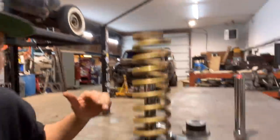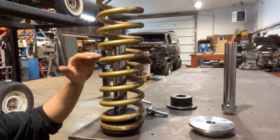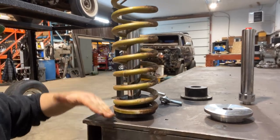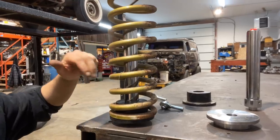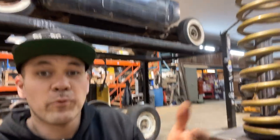Now the coil would be much shorter than this, short enough so that the hydraulic cylinder would poke through. And the way that this works is that the weight of the car is gonna be sitting on this coil, and as the hydraulic cylinder pushes down, it will be linked solid to the A-arm or the trailing arm of the rear suspension. So I'm gonna try and explain that a little bit better, and show you actually in the car. So that's what we're gonna do for the rear, is a coil over setup.